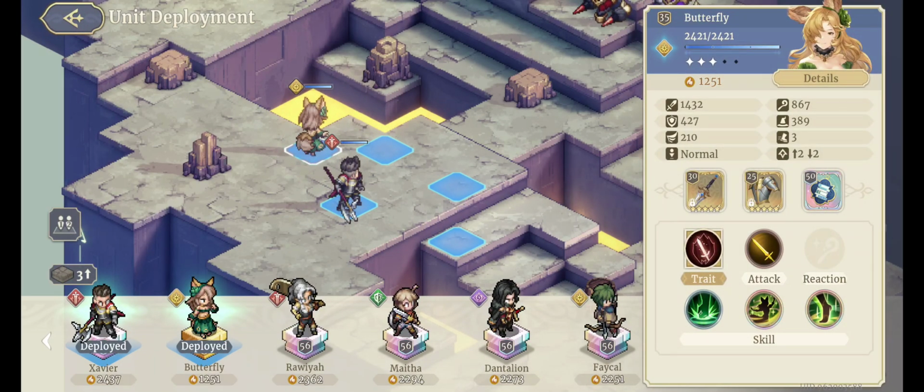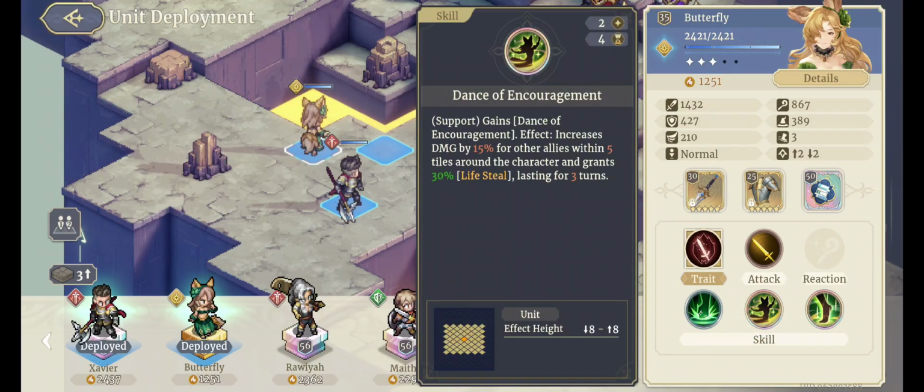But I did bring up Butterfly. I leveled her up to rank 7 just for this video. Butterfly is going to give 30% life steal. So that's like if I had the life steal passive and a little bit more than if I also had the life steal engraving, right? Because 30 plus 15 is 35, and this is 30%, so I guess a little less, not a little more.